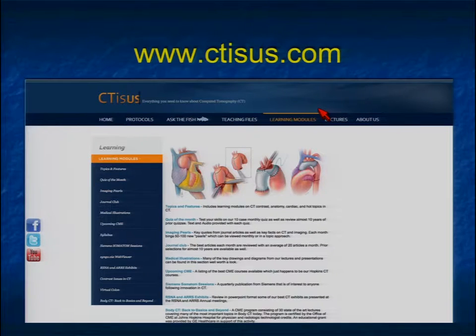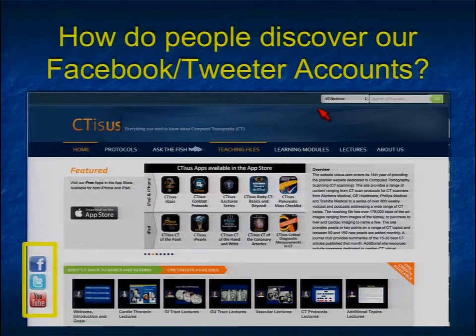But then as social media came along, we felt perhaps could we connect with our users a little bit differently? CTisUs really has nothing very humorous on it. There's cases, there's images, there's text. There's nothing very personal. It's really just pure content, I think done well, but it's really pure content. So we thought perhaps maybe we could address the audience differently.